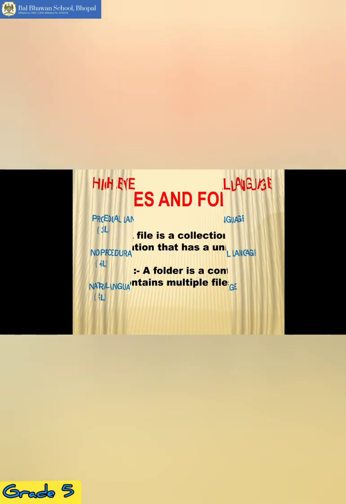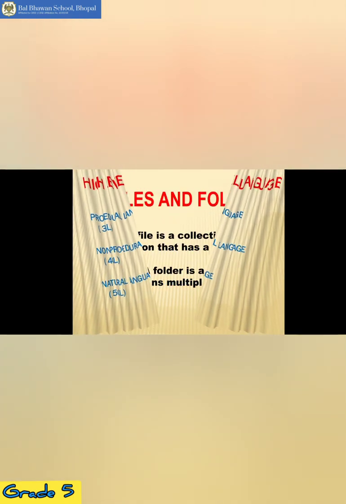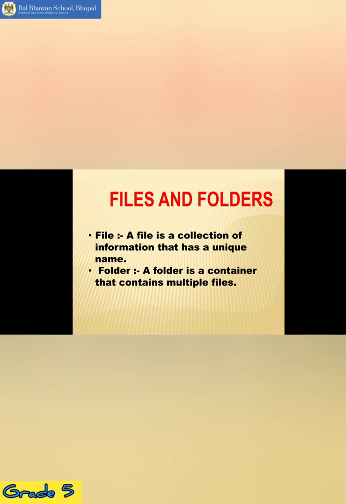Our next topic is about files and folders. Now, what are files? If you have noticed, your computer consists of many folders, many files. If you make several files and you keep them in an unorganized manner, your monitor or your system will look very disorganized. So, what is a file? A file basically is a collection of data or information having a unique name.